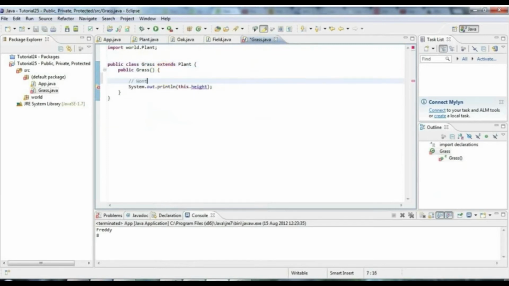So this won't work. Grass is not in the same package as plant, even though it's a subclass. So that's a lot, and let's comment that out so it actually runs. And that's all I want to say for this tutorial.